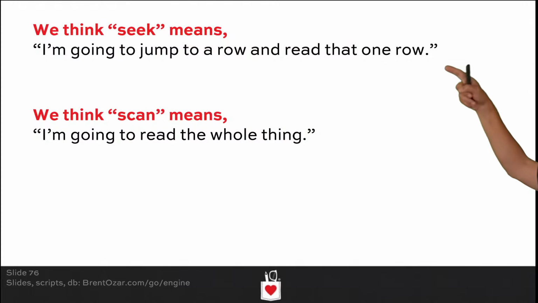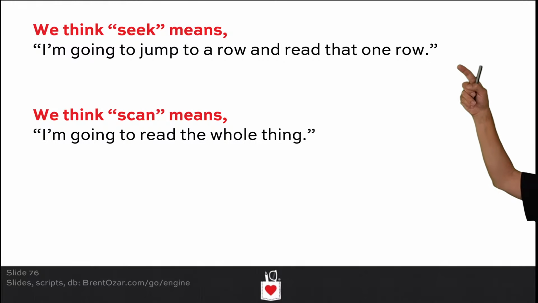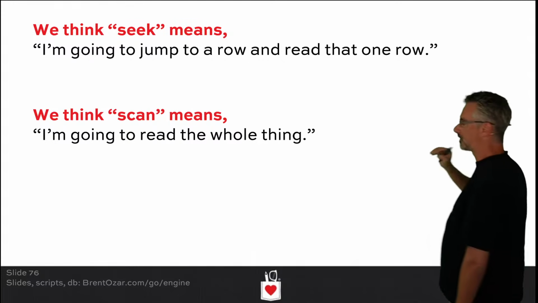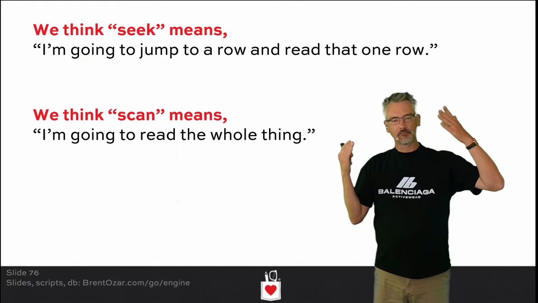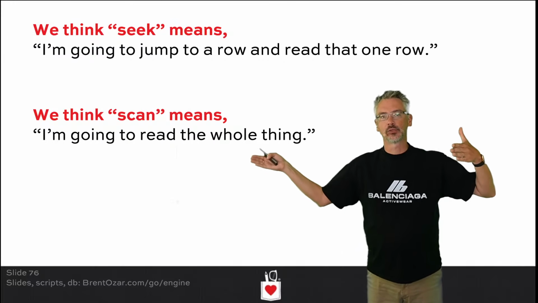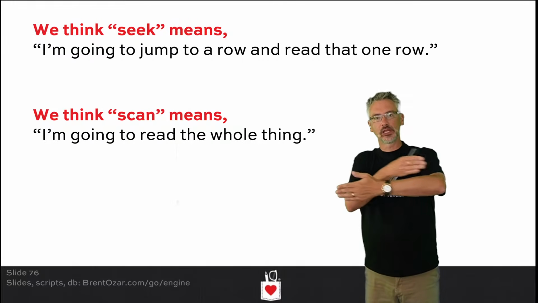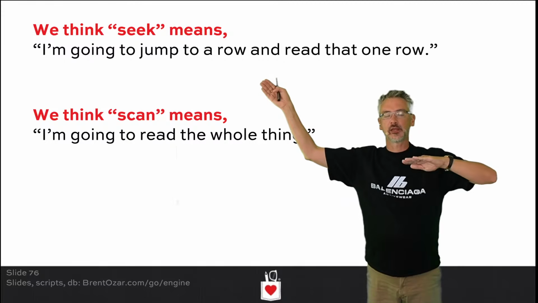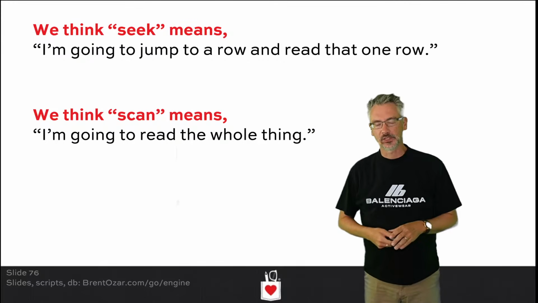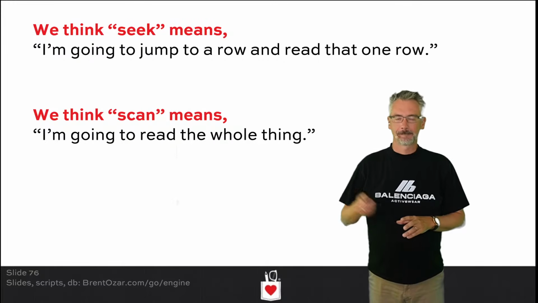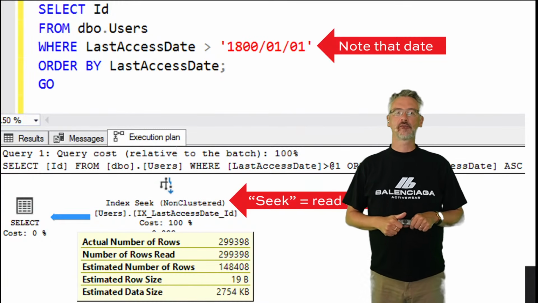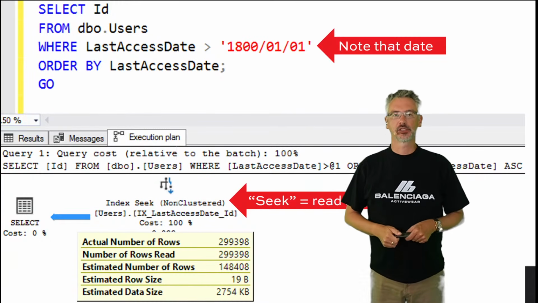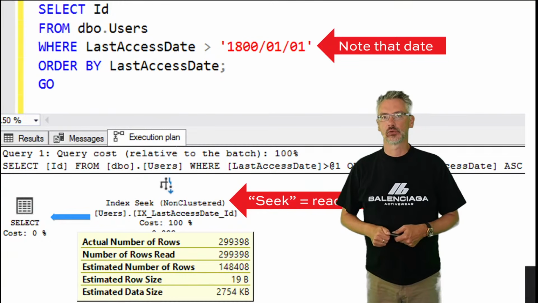Seek does not mean I'm going to jump to one row and read that row, nor does scan mean you're going to read the whole entire thing. That's counterintuitive, because the word scan makes it sound like you're going to read the whole entire thing. Seek makes it sound like you're just going to read one specific row. But to prove it, let's change the date we're looking for here. Let's look for everyone who's accessed the system since January of 1800.